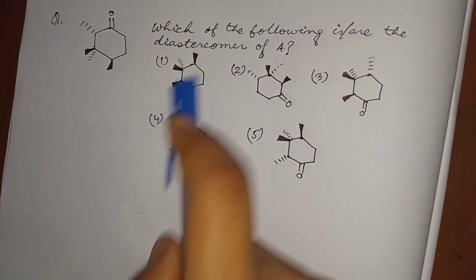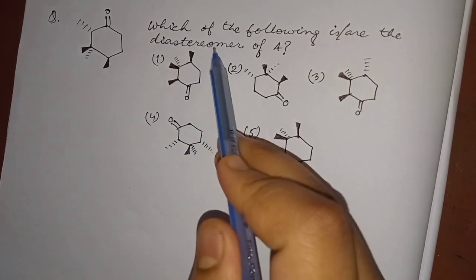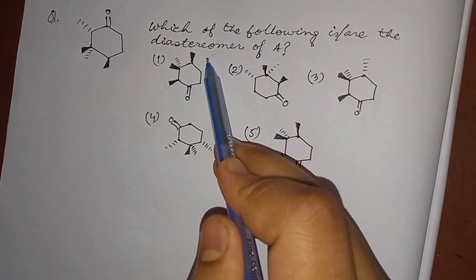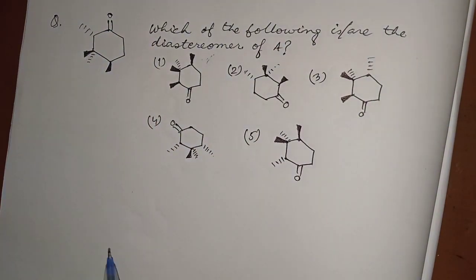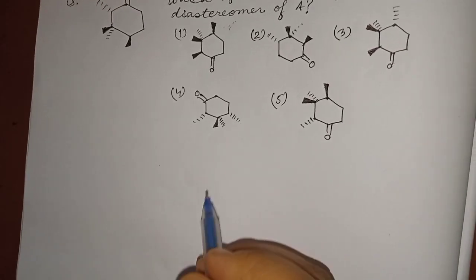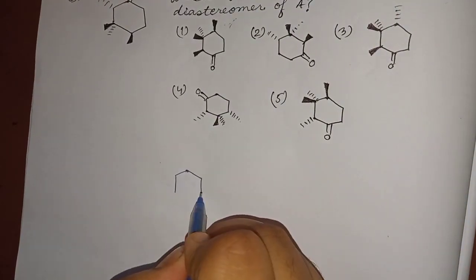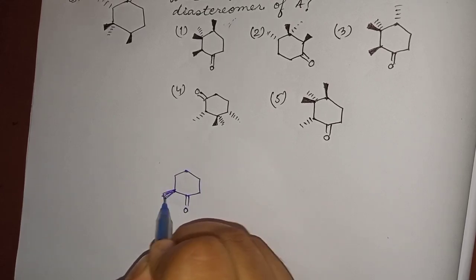One way you can do this, you have to look at this compound from this region. If you turn your head and put your head this side and look, then you will get the orientation of the groups right. But if you want to rely on transformation, you can rely. So what I will do is I will transform this. It is not that difficult. Transformation is also very fast.